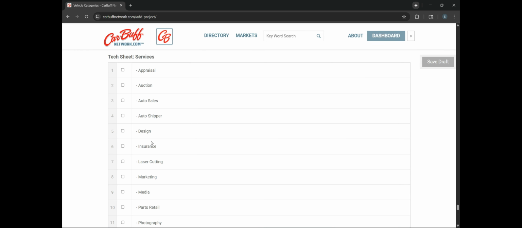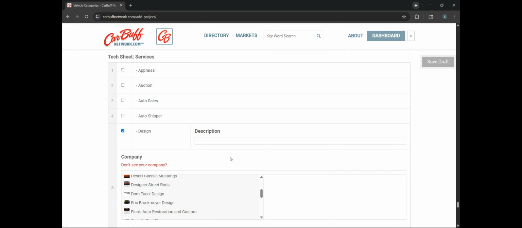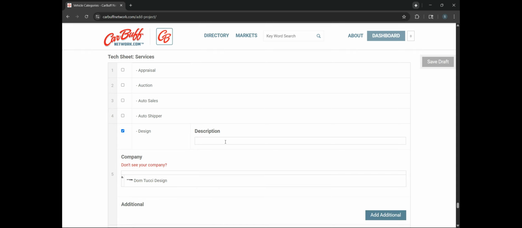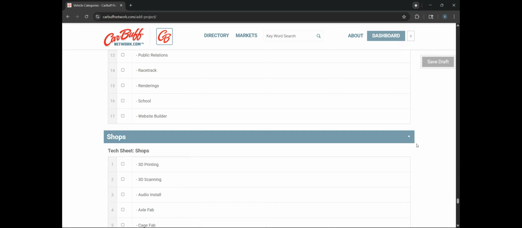This is somewhere you can add, like if you used someone to help you create a rendering, like we used Dom Tucci Design. And for the description, just going to put in renderings and design guidance. And last section here, shops.